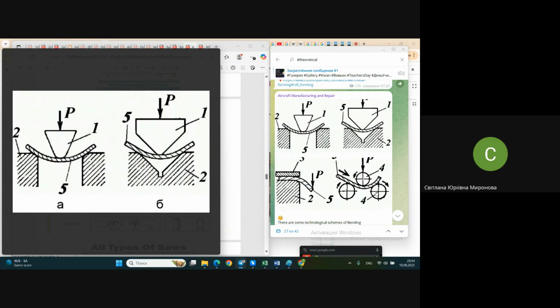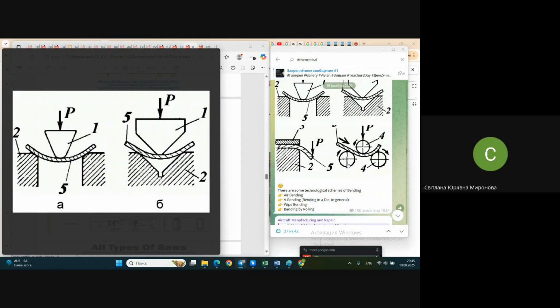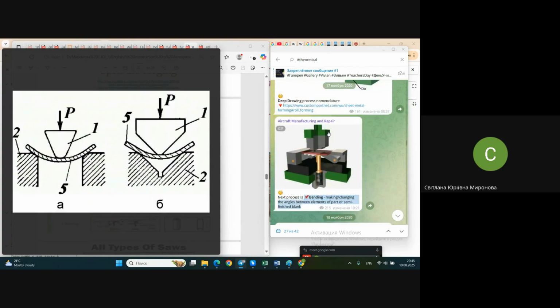So rolling, it was in primary deformation. Rolling, it was one of the operations of open die forging. And again, rolling, or roll bending, it may also be called. But in some books, you may find it just with the name rolling. Don't be confused. Watch the context each time, what it's about. And all these schemes, once again, remind you, they demand both punch and die block. And you understand, punch and die block are made of metal.